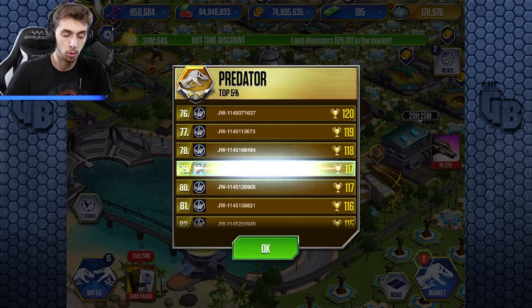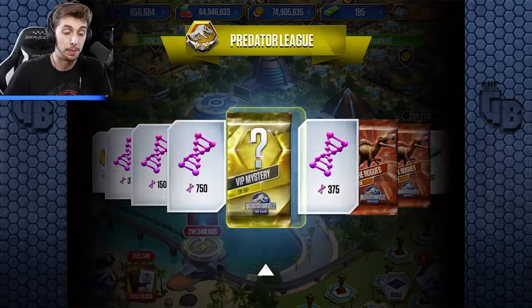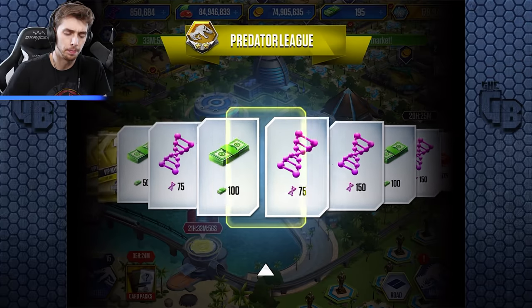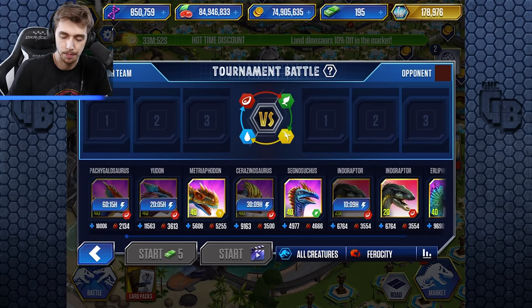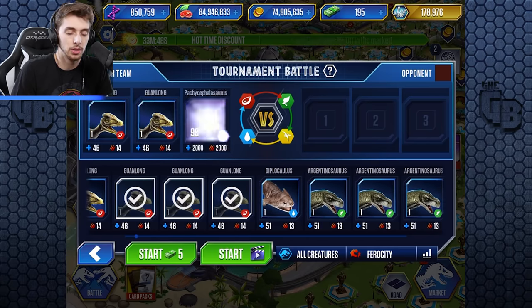How many was that? Oh god, we are flying through the ranks into Predator League. My better prizes? Or did we drop down? Were we in Predator League before and we just dropped down? No! 100 bucks! So close! Why? Right, fine. Fine. Yeah, Quanlongs, go!